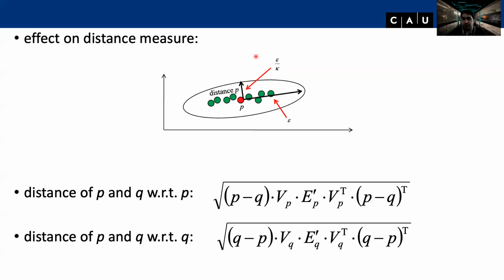So kappa serves the purpose of squeezing that epsilon range in a specific direction, forming this ellipsoid, and by that obtaining this particular correlation, directional correlation distance. If we look now at the distance function, given two objects, this time P and Q, both are any objects, not necessarily centroids like in local PCA or Oculus, then the distance between P and Q is (P minus Q) times Vp times E prime P times Vp transposed times (P minus Q) transposed. So this is the one direction.